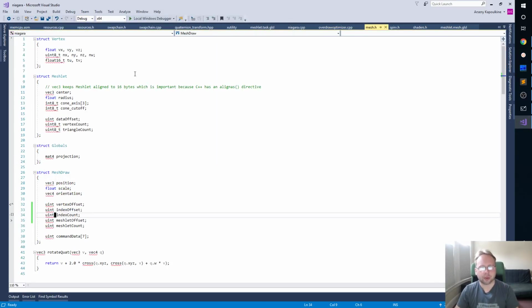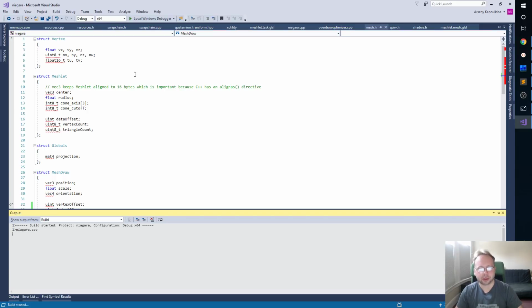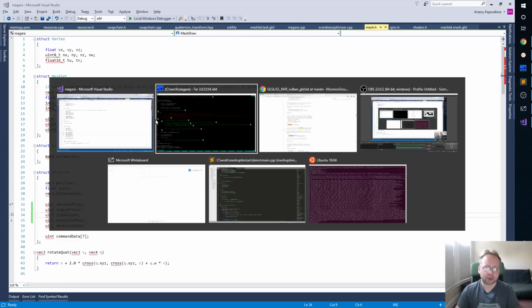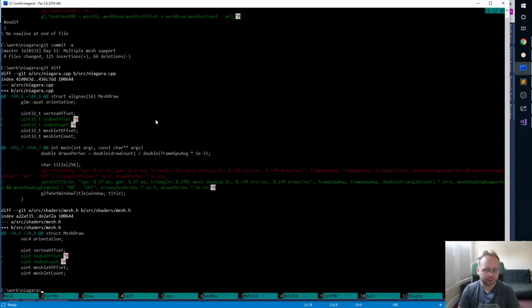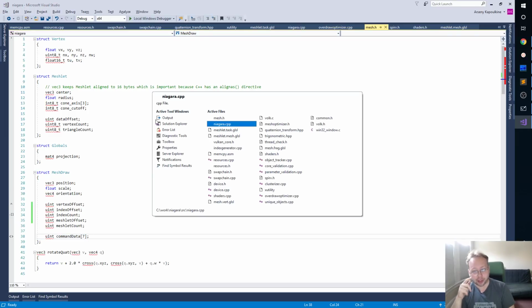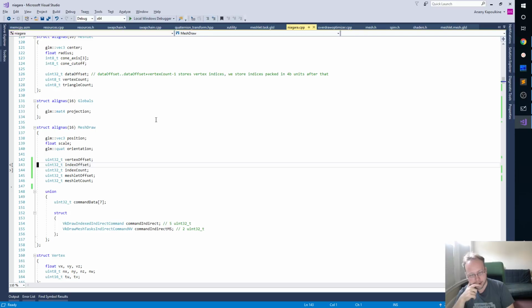Okay, and let me switch to debug actually, because we'll be using some more Vulkan stuff right now. So I want validation layers to tell me when I'm doing things wrong. Okay. So what I want to do first is we have this command data right now that we are generating, and I want to move that to a separate buffer and compute that buffer from the array of mesh draw structures on the GPU.